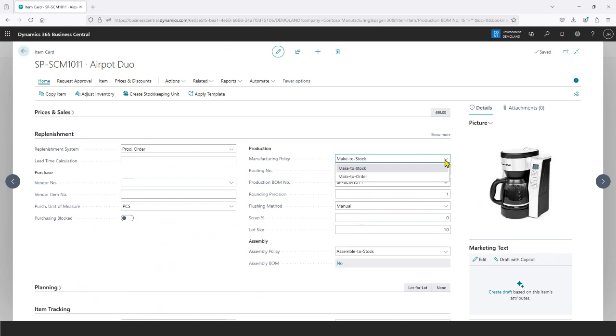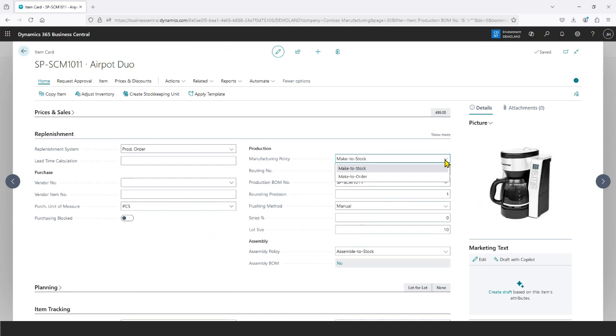These might be items that I don't want to carry as a regular part of my inventory, but if a customer places a sales order for those, then I can go ahead and from the sales order generate the manufacturing production order. I'll pull the components out of the pick ticket, out of the warehouse, and then send it out to the shop floor for the actual production processes.